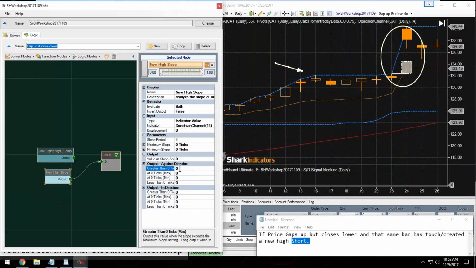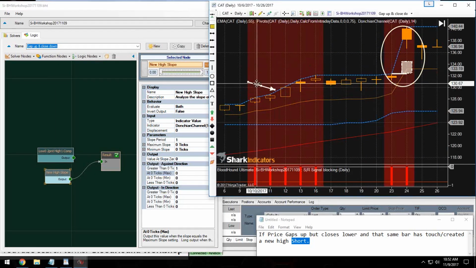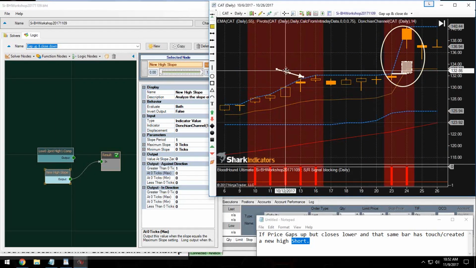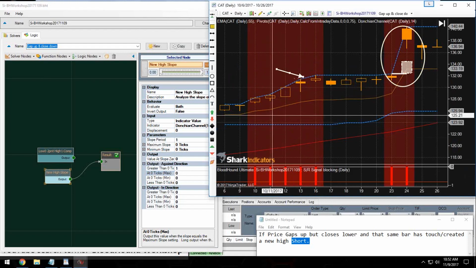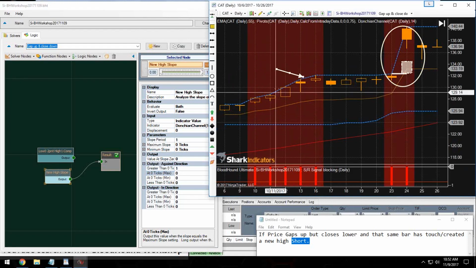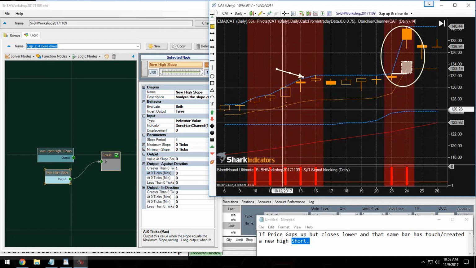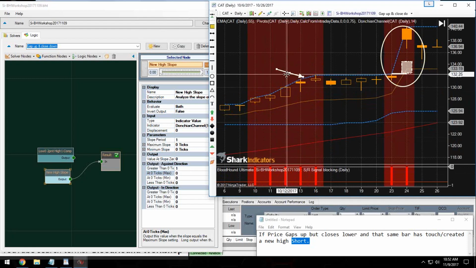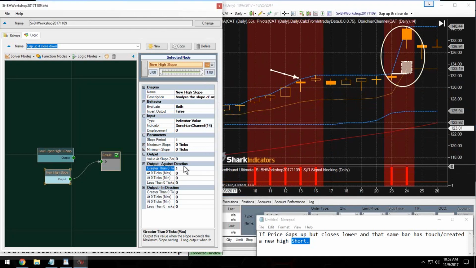We want an output in the opposite direction. As the upper channel slopes up, we want a short output, which would typically be for sloping down. But we're sloping up, so therefore we want to use output against direction to get that opposite output.